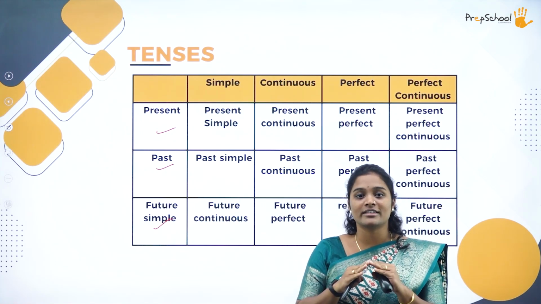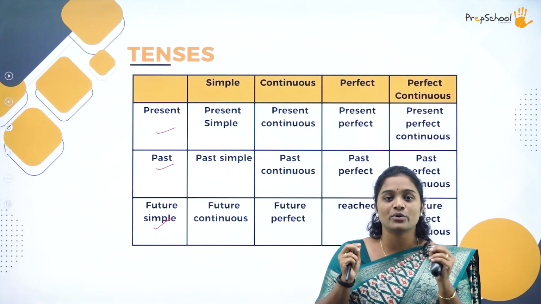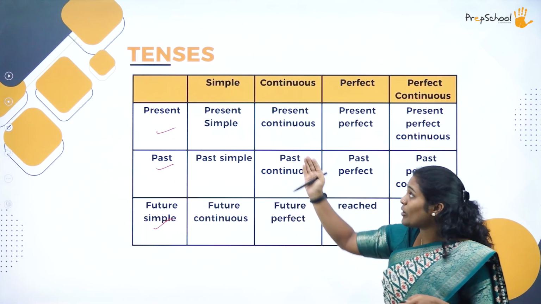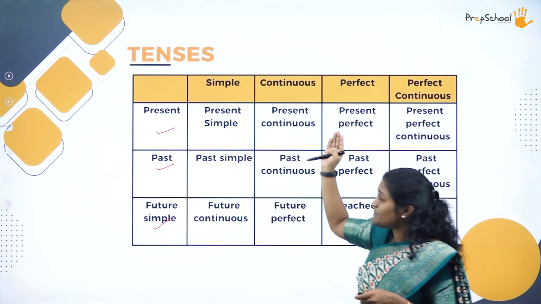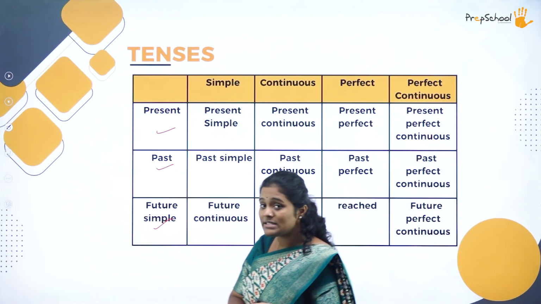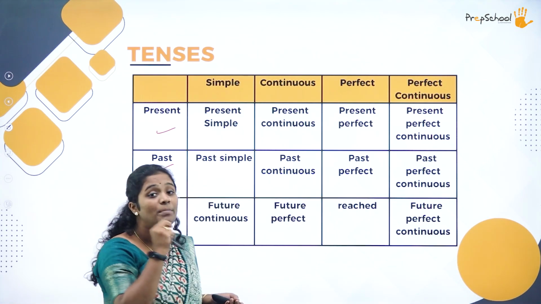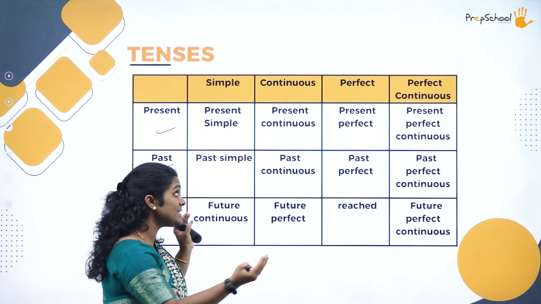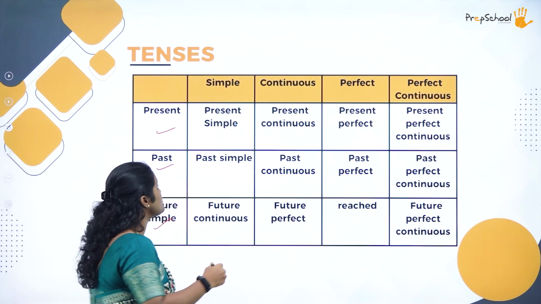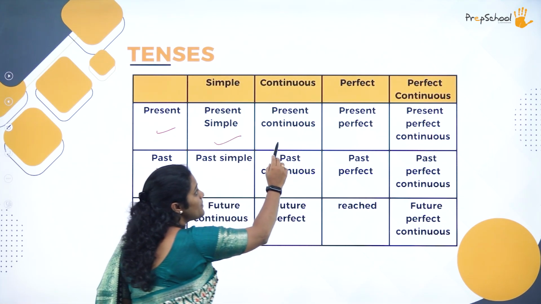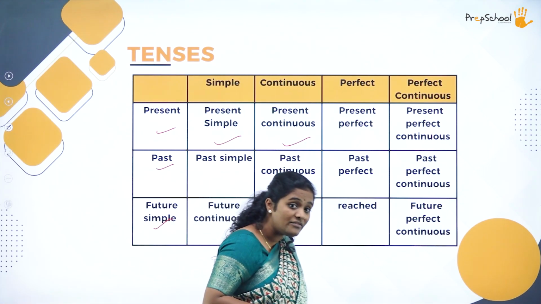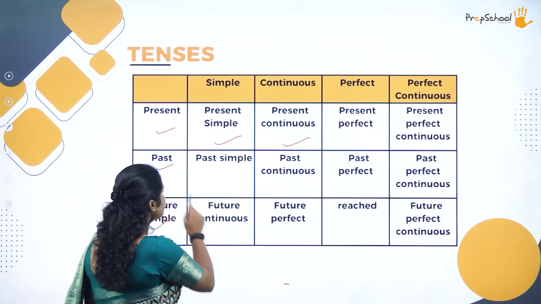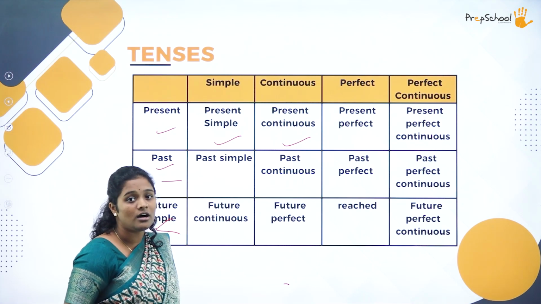Okay, let me not get you confused at all. So we are going to stick to the point. There are 12 total tenses. Let's see what the four aspects are. The four aspects are simple, continuous, perfect, and perfect continuous, otherwise also known as perfect progressive. Let's understand it like this. The first one is present simple tense, present continuous tense, present perfect tense, present perfect continuous tense. Similarly, the same applies to the past and the future.